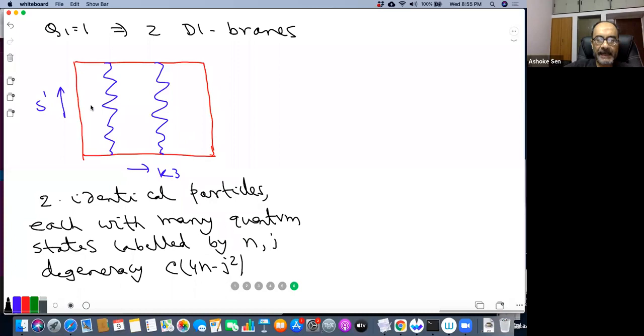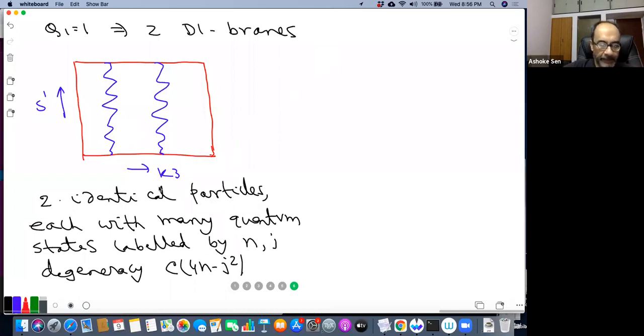So this is a standard statistical mechanics problem, right? The free ideal Bose gas or ideal Fermi gas. The only difference is that the individual bosons and fermions can exist in many quantum states. So this problem is easily solved, and I'll just write down the answer. It's basically just an ideal gas problem. In fact, the partition function, of course, is the simplest thing to calculate. But in the case of 2, you can even use combinatorics to calculate how many such states there will be carrying a given quantum.